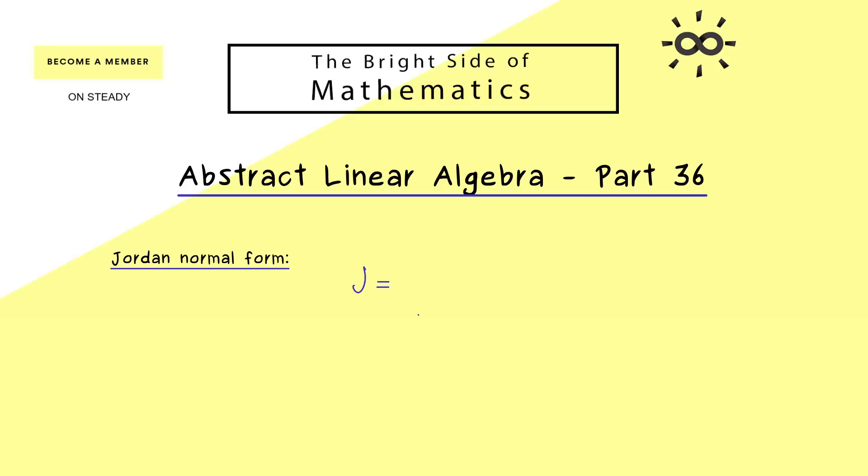Indeed we already know that this is just a very special square matrix. In it most of the entries are zero, only two diagonals are occupied. So for example we could have two different eigenvalues, lambda₁ and lambda₂. These we find on the main diagonal and above it we could find ones. Now the eigenvalues tell us about the Jordan blocks we have and the ones tell us about the Jordan boxes in them. So for example here in the first Jordan block we have two Jordan boxes, and only one in the second block.